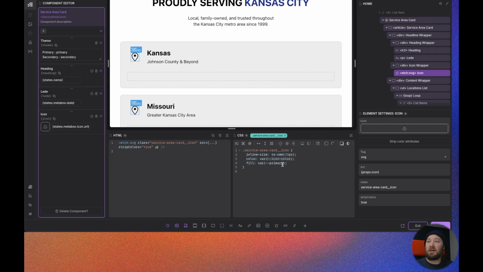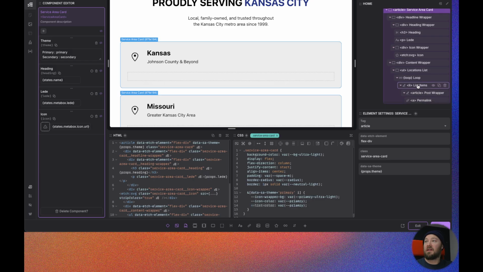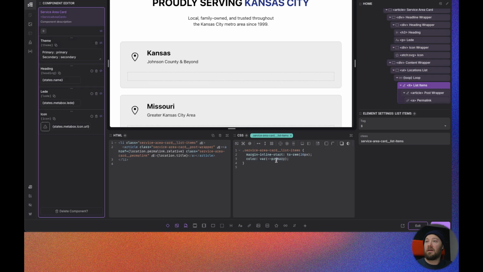And I'm going to copy that. And then coming back up, we want our list color to be on our LI. And we change that there. And you can see I lose all my coloring here. So let's figure out why that is. I'm going to hit save.